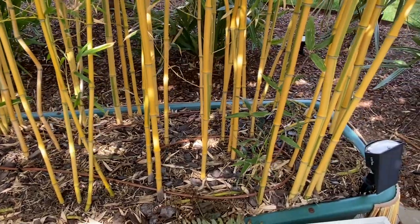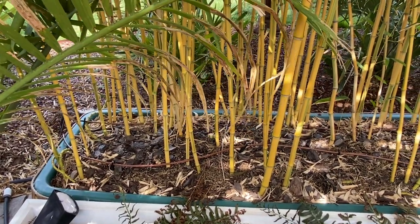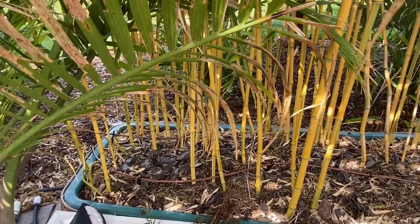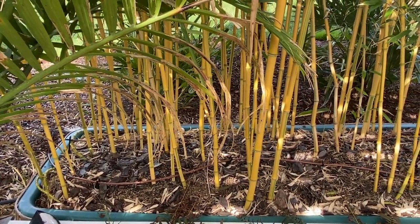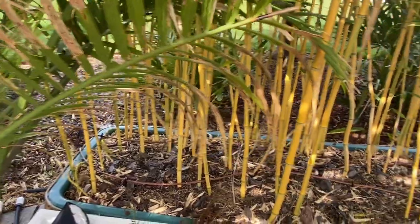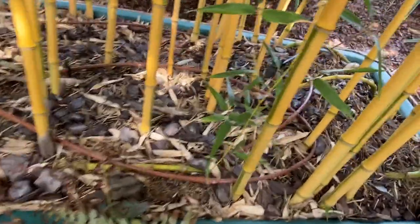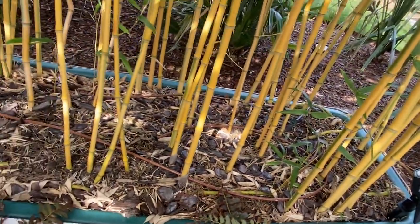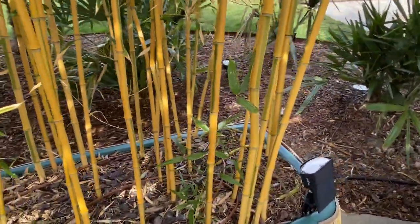These long troughs are ideal to put bamboo in as a pot. You generally want a pot that's around one foot to no more than about two feet tall. For this size bamboo, 18 inches or less is ideal, because the bamboo will stay in the top foot or less of the pot and run around with these rhizomes.